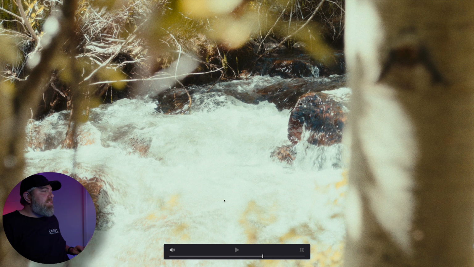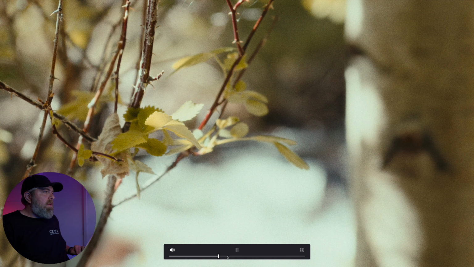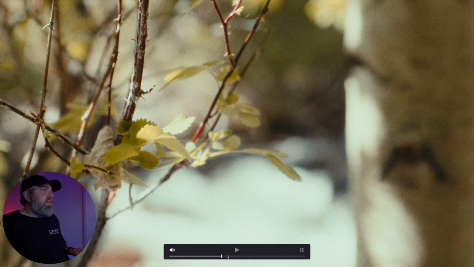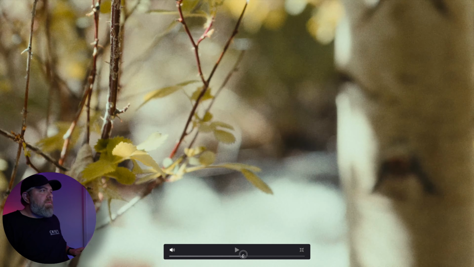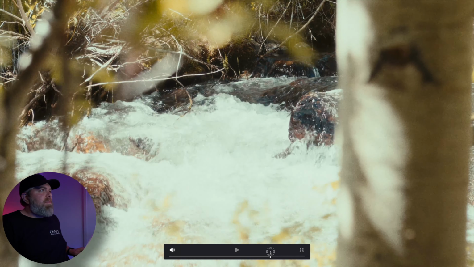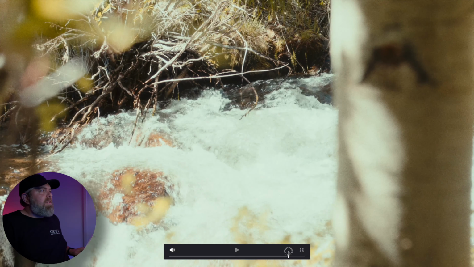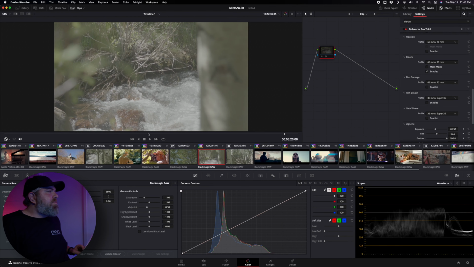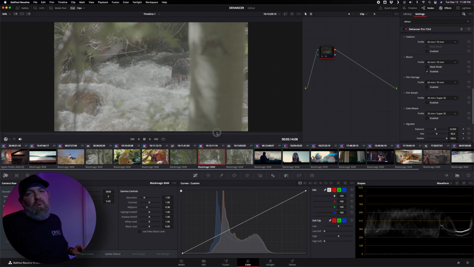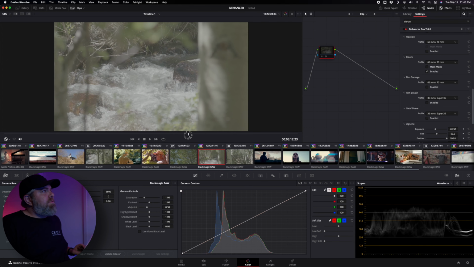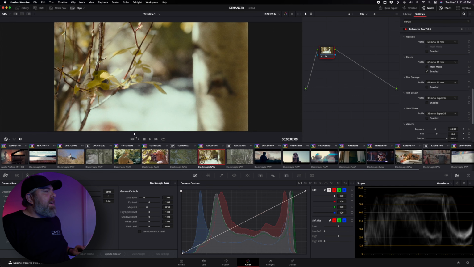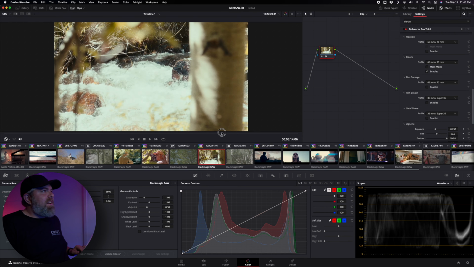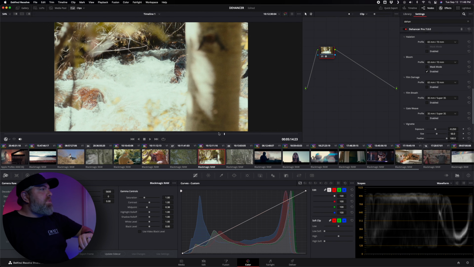So let's check this out. Oh yeah, 6K playing, but I mean, that shot right there, you know, if we take this off, it's just a boring old, not boring, but it's just a plain old pocket shot. Now we add some life to it and kind of looks like it was shot on film, which is really cool.